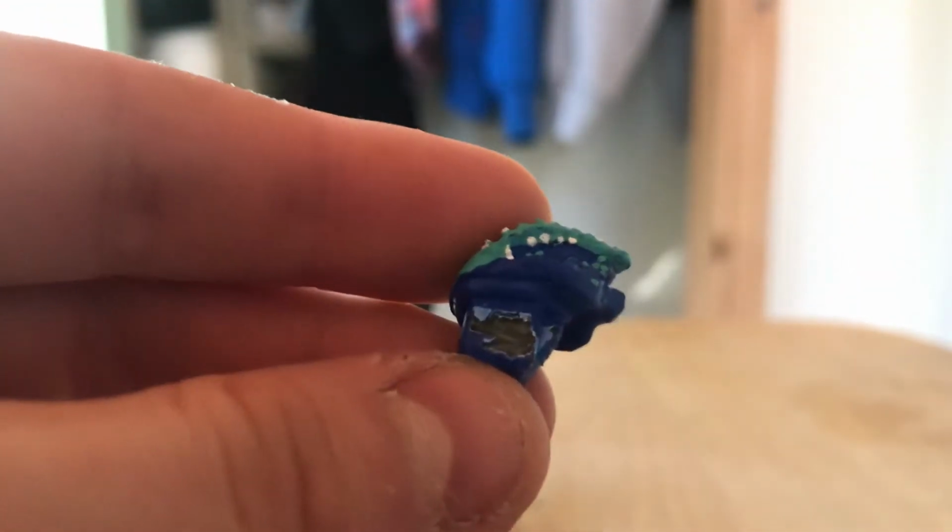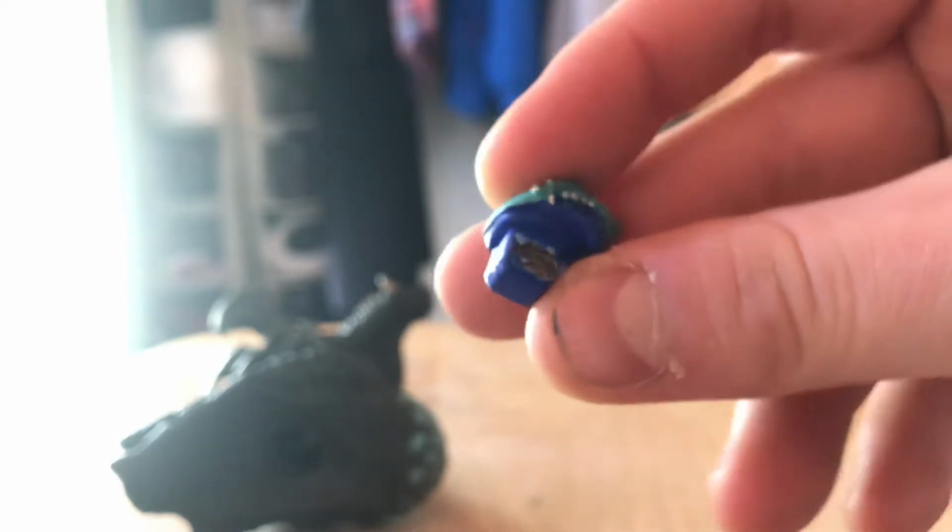Now, the tongue here, I had to do a bit of modding. As you can see, this is a little tongue right here. Now, when I first got this thing, it was jammed in there with paint. Now, I need not skip to the accessory or anything, because I'll show you how that goes in a minute, but there's little ridges here. What I did is I got a pair of scissors and shaved them off. And it makes installing this piece heck of a lot easier.